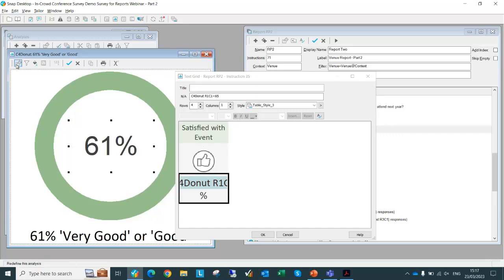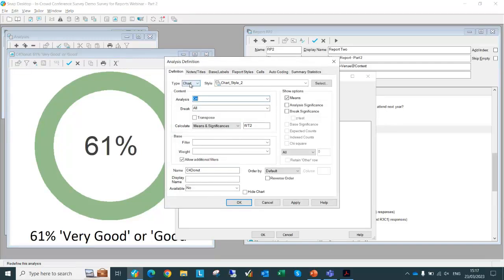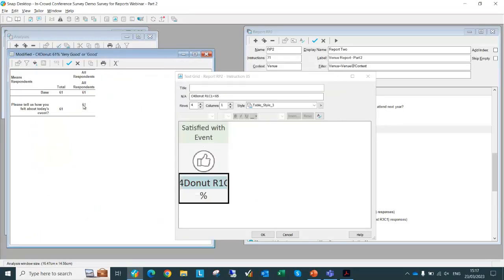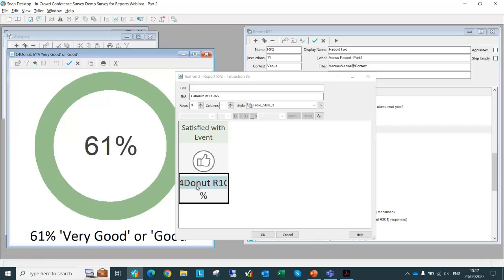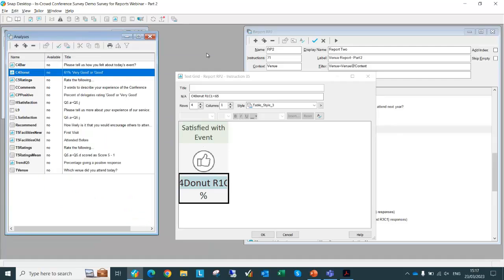I would quickly pop it back into a table just temporarily. And then we can see what the reference number is. But as before, just right click, copy, pop it back into a chart, and then paste it in as per normal. So yes, you can cell reference from a chart, that's no problem, but often it's easier to quickly turn it back into a table just to get those reference numbers.